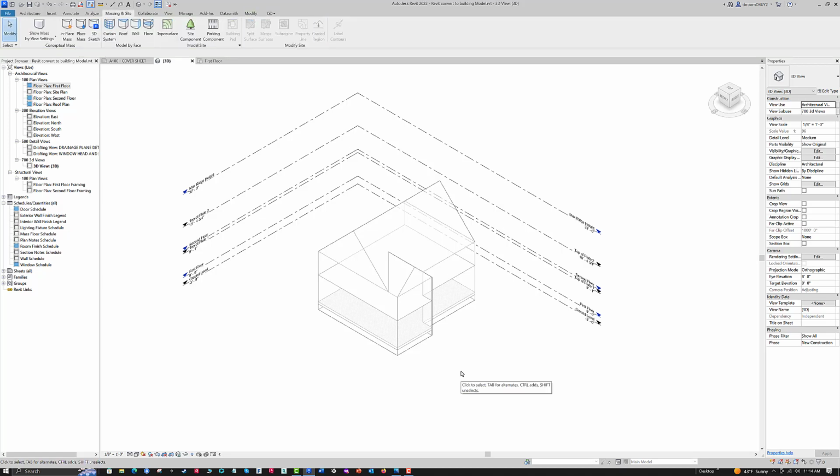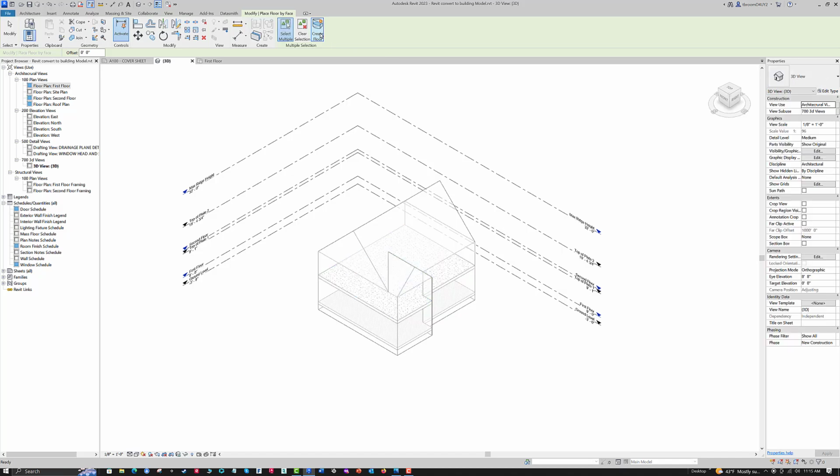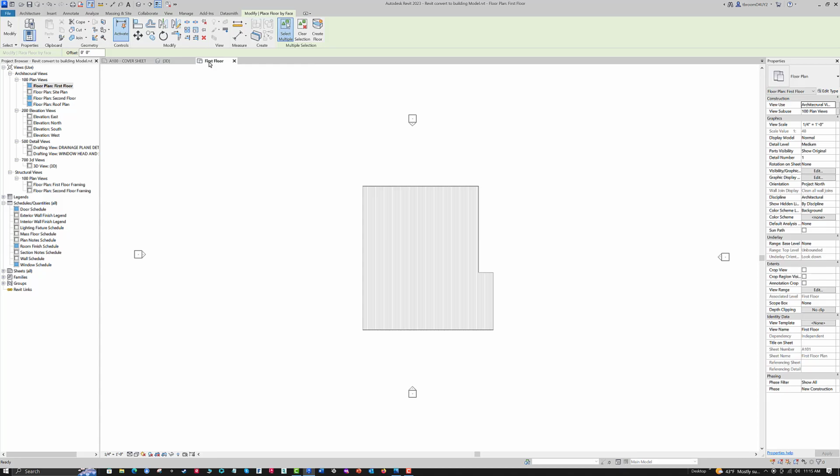I'm going to do the second floor. So I'll pick on my floor again, and this time I will use a carpet finish, wood joist 12-inch. Not really worried about the finish right now because we can always change that later. So I'm going to click on this and select this floor, create floor, and kaboom, I now have two floors. And if I go to my first floor plan, there you can see it.